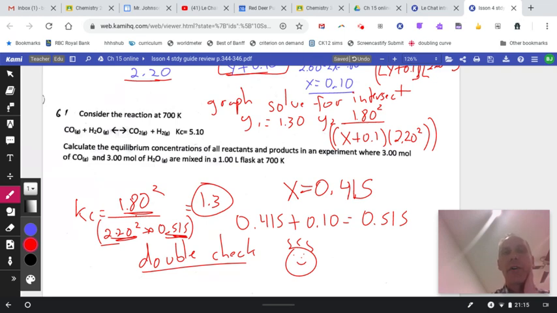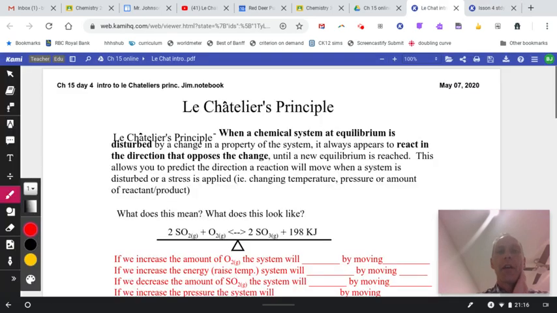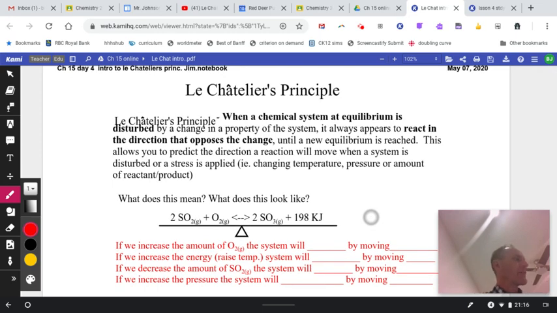So now I've shown you all the types of ice tables and different equilibrium questions. So I would like you guys to finish off numbers 1, 2, 4, and 6 on these same pages. So that's number 1. That shouldn't take you too long. And then the second thing we're going to do is just an introduction to Le Chatelier's principle. And this is in your study guide. The notes for this are found on page number 312.